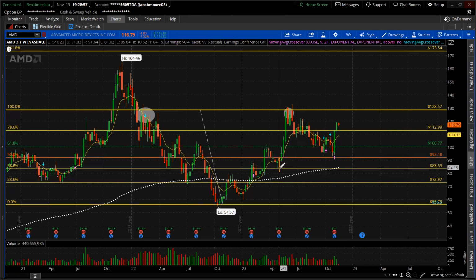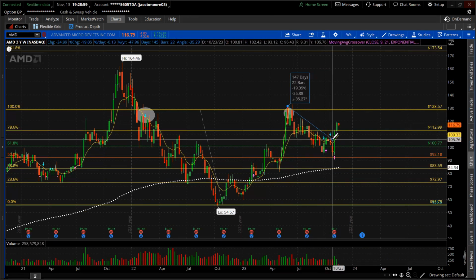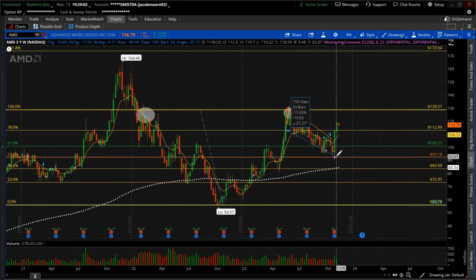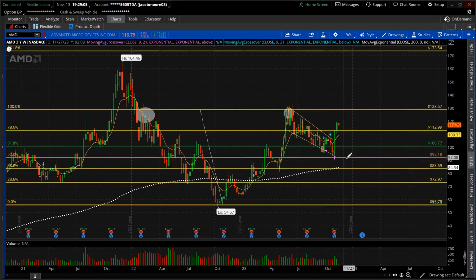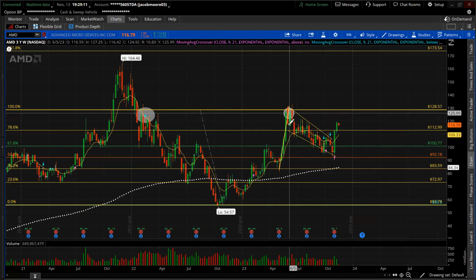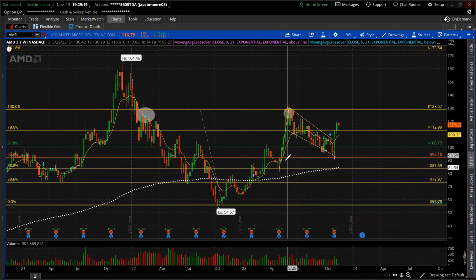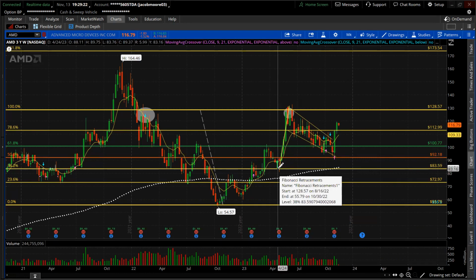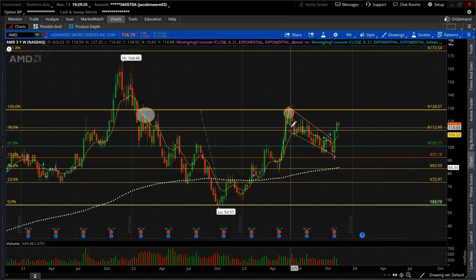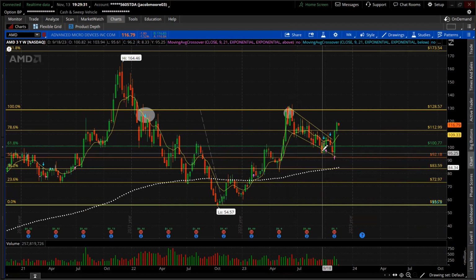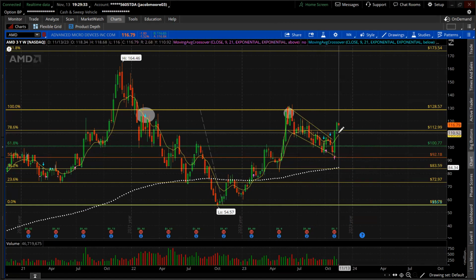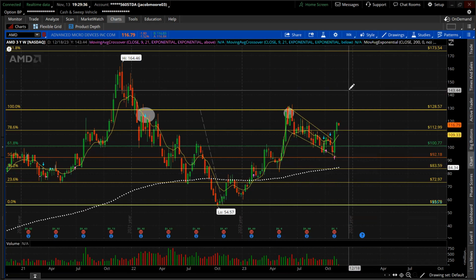But what do we also have? What can this be considered? What is this called? This is one of the chart patterns that I called out earlier. I put it in the chat, but it's a flag. Oh yeah, the bull flag. Sorry, the chat's on a different screen, so I'm not looking over there as much. So yeah, it's a bull flag, and then it broke that top, and now we're shooting up.